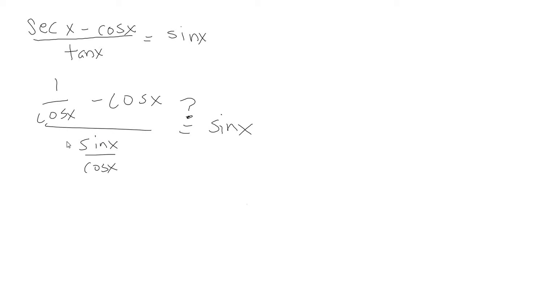So here, what could we do? Let's get a common denominator on top. There's always also in proofs a lot of ways you could go, a lot of things you could do. Actually, since I'm dividing by sine over cosine, I'll multiply by the reciprocal. So this expression is equal to my numerator. Instead of dividing by sine over cosine, we can multiply by cosine over sine.